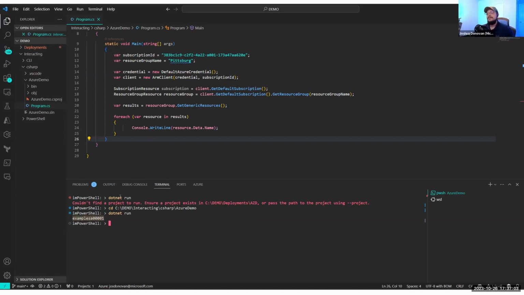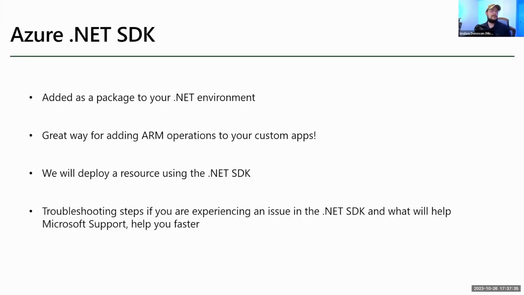Exactly. But we can see here that I output the resource data and name. So the data returns that full resource object inside of the SDK, and then I just output the name to the console to make it easy. So that's a very brief overview of how you can quickly get started inside of the SDK and how you interact with Azure through .NET, through PowerShell, through Linux on the CLI, or however else you really wish. There are many, many options for interacting with ARM.